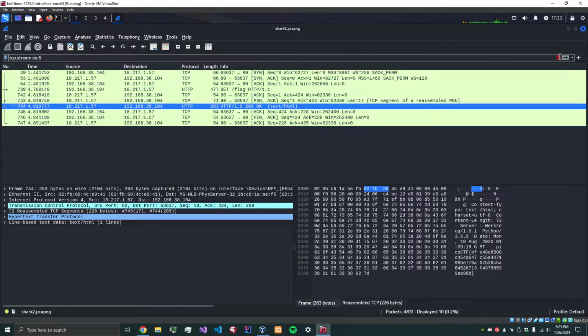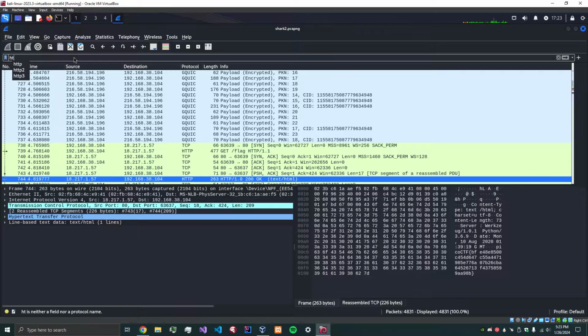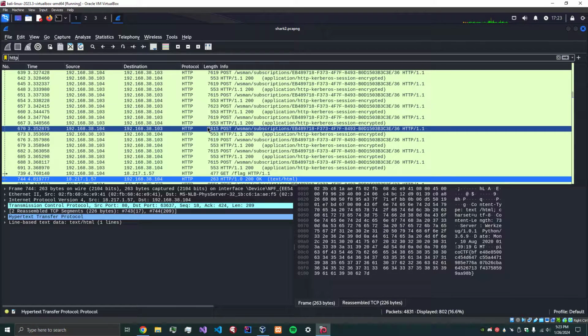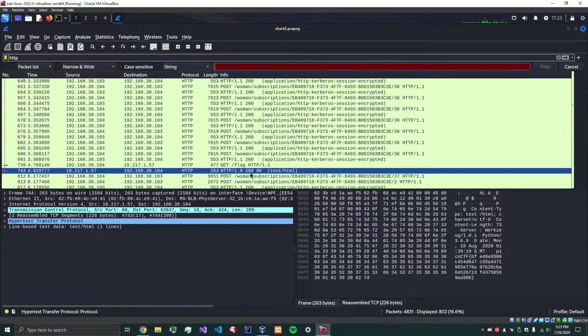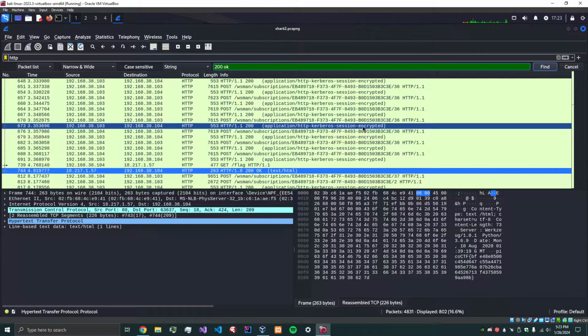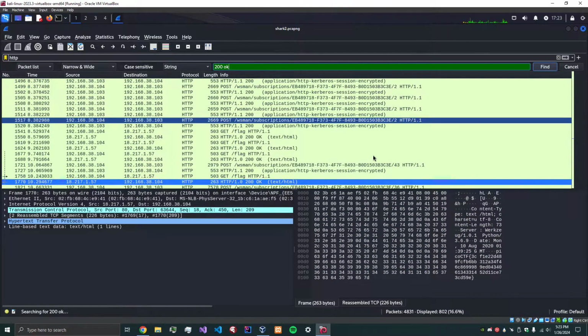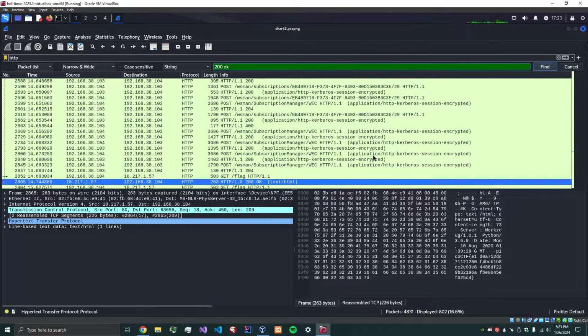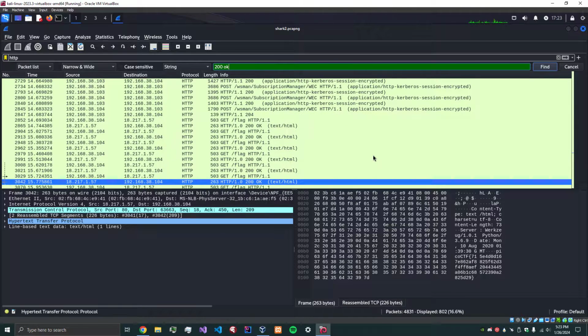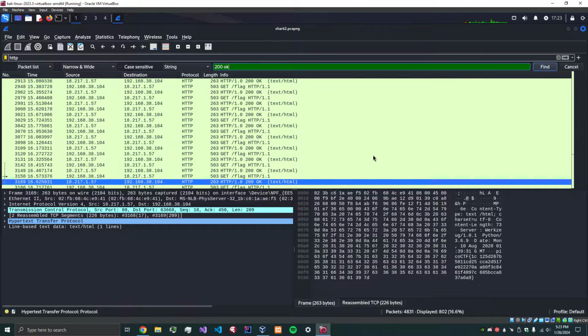If we apply a filter of HTTP and press Control F for 200 OK, you can see there are a bunch of flags being returned. So this is a red herring. You can try each one of these if you want, but it's not the answer.